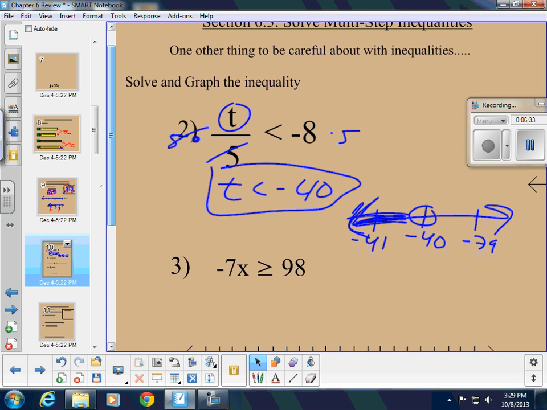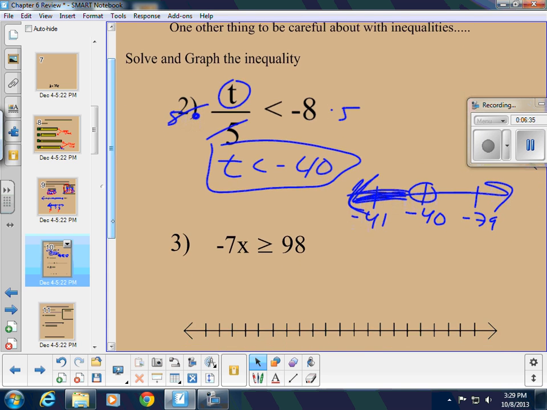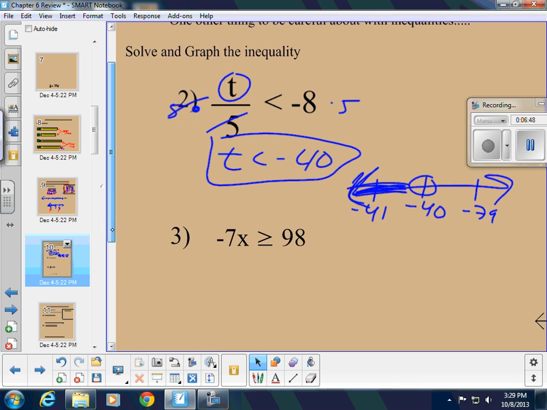I have number 3 up here, though, for one other important reason. So a couple examples, but number 3 is a more important example. As I mentioned right at the very beginning, inequalities are solved just like equations, which is very nice. We can use all these same steps. But there is one glitch that happens with inequalities that we have to keep an eye on, and it happens in a problem just like number 3 here.